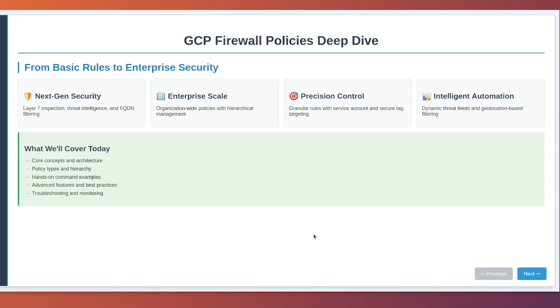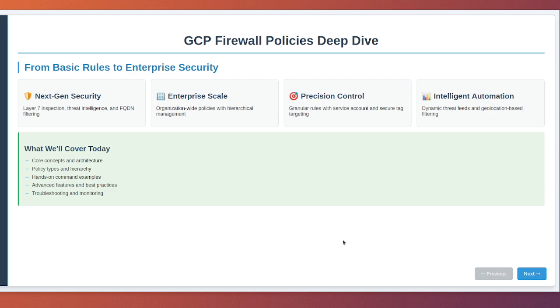Let me paint you a picture of the traditional approach. Imagine you are running security for a large corporation with 50 office buildings scattered across different cities. In the old model, each building has its own security team with their own rulebook. Building A might allow visitors between 9 and 5, Building B might require escort badges, and Building C might have completely different policies. This creates inconsistency, gaps in security, and a management nightmare.